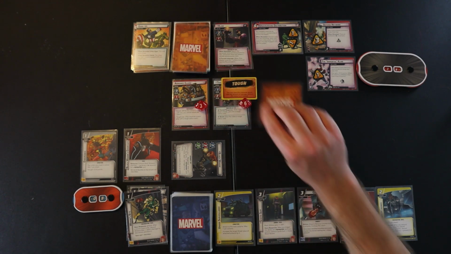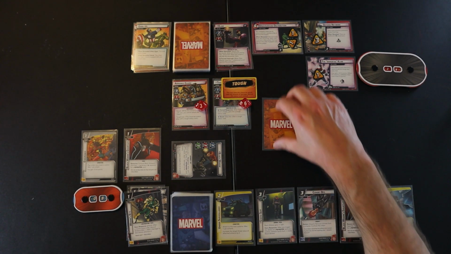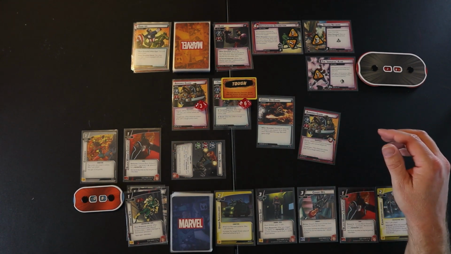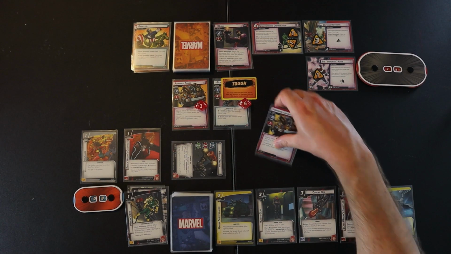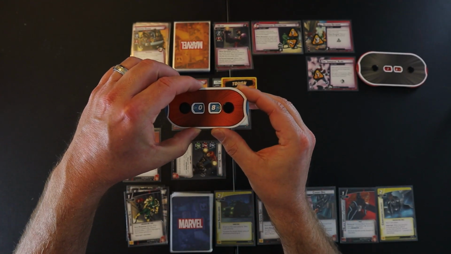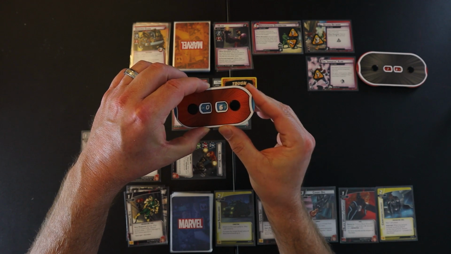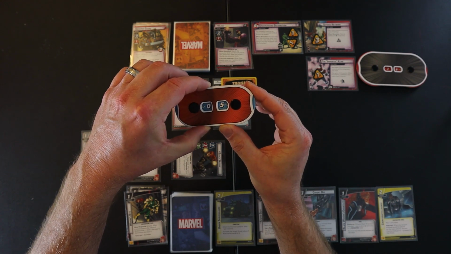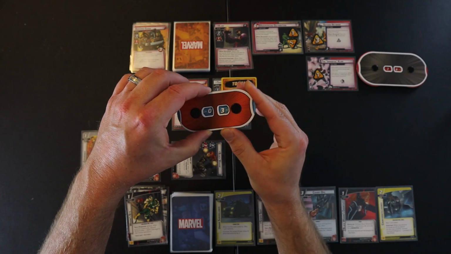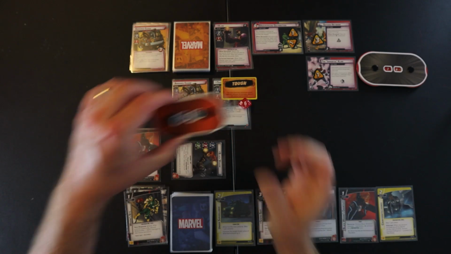So deal 2 boost cards for Klaw, and it's going to be a 1, 2, 3. So 3 damage from Klaw, dropping her to 5. And then the 2 minions also attack, and that's another 4. So she's down to 1 hit point.